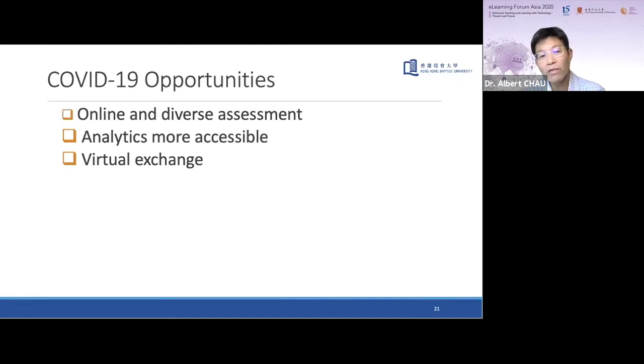Say at Hong Kong Baptist University, we brand ourselves as a liberal arts university. We say by the time students graduate, we want them to have, say, leadership quality. We want them to have a very strong sense of social commitment. But how do we, in a regular course, end of semester assessment, examination, assess that? No way. But I think the learning analytics would offer us a chance. And then the virtual exchange, of course, again, because the students communicate online, we can log, we can have a better idea of how they learn. I think that is very important.